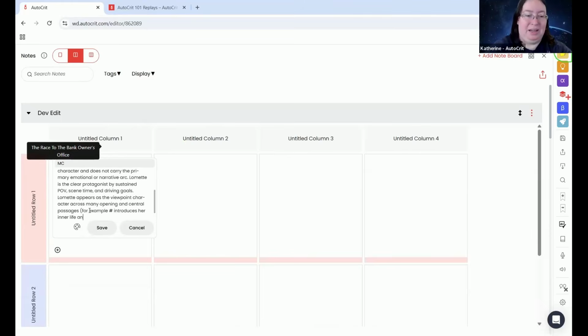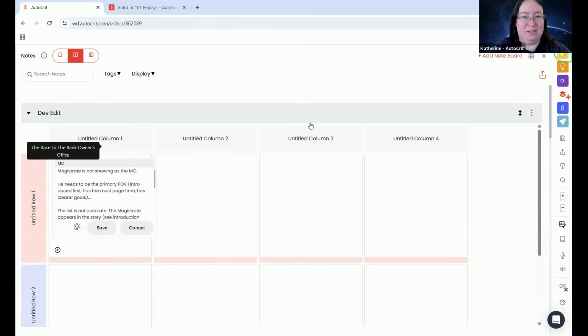So I can say, okay, I want him to be the main character. So he needs to be the primary POV, introduced first, has the most page time, has clearer goals, all those missing reasons that it gave for him not working.